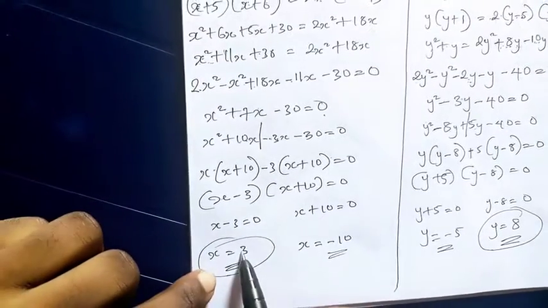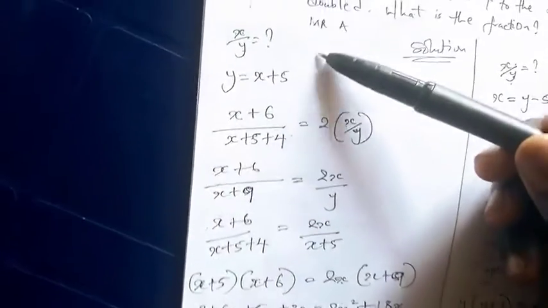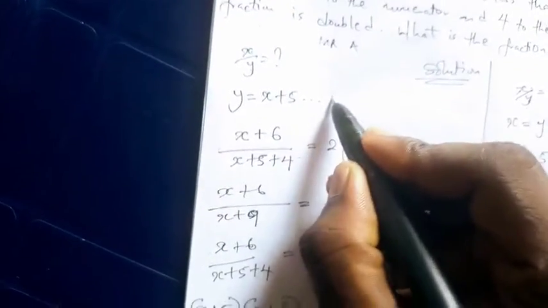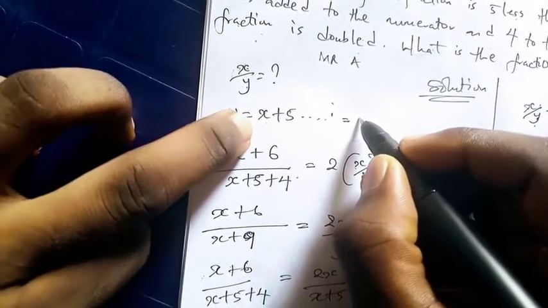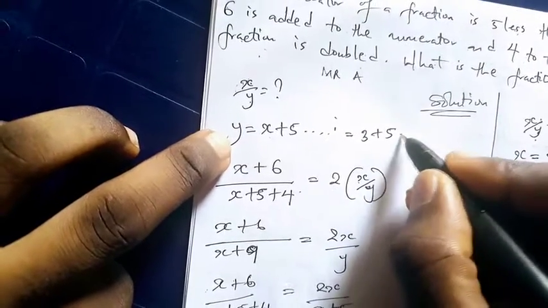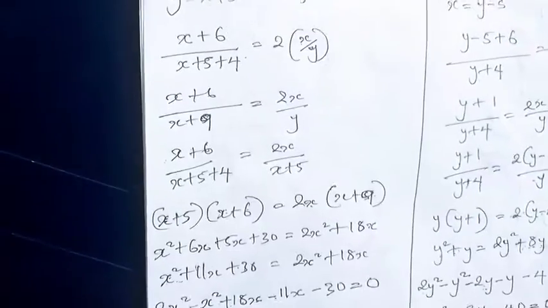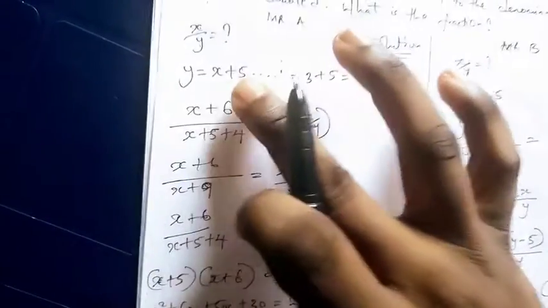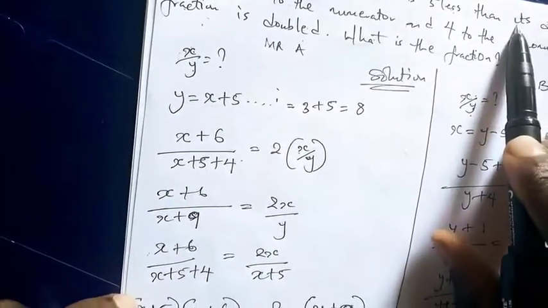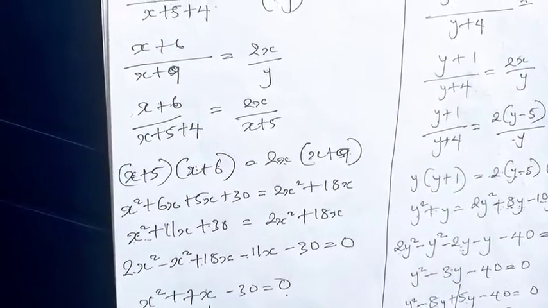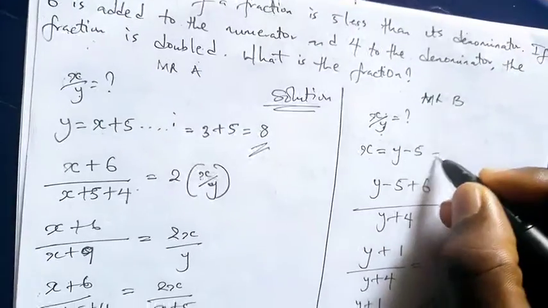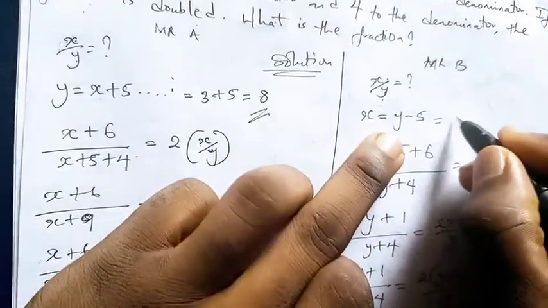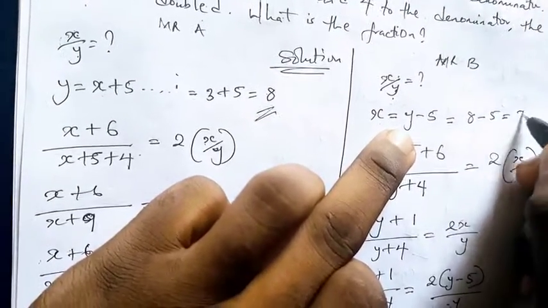Okay, now inputting 3 into the equation here, this is equation 1 for Mr. A. He has that, okay, now we have 3 plus 5. So he got his y to be 8, just by getting x and inputting it into his idea of the first statement here, y becomes 8. While Mr. B, on the other hand, gets his y by calculating and inputs it into his first idea here, and he gets the same answer as Mr. A for x, which is 8 minus 5 equal to 3.